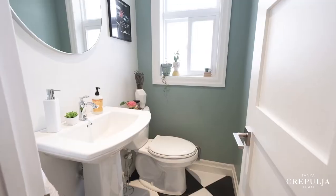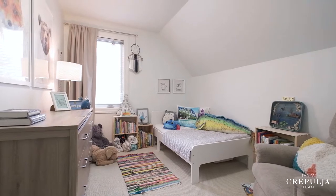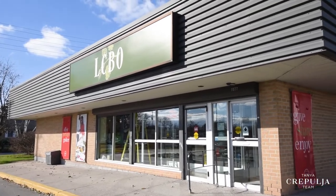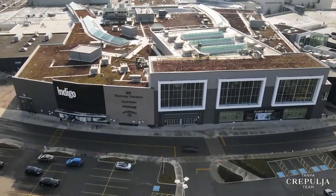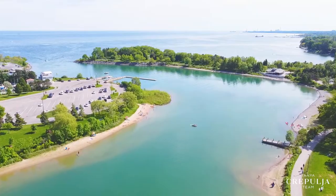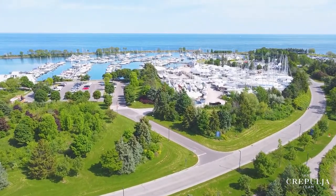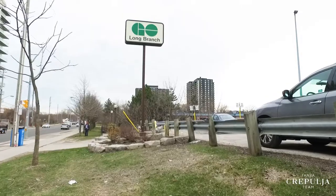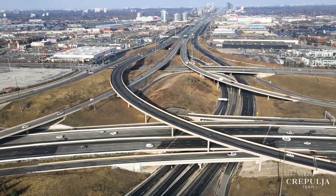The Applewood Acres community is highly desirable as it's close to all amenities and wonderful features within both Mississauga and Toronto. Its southeast location positions it right by the Etobicoke border. The nearby Applewood Plaza offers all the essentials for grocery and services, and you're only a few minutes away from Sherway Gardens. Enjoy the nearby Lakefront Promenade Park, which is the largest waterfront park in Peel and features one of the best splash pads in Mississauga along with a marina and boardwalk. Commuters will love being only a five-minute drive to the Long Branch GO station and have easy highway access with the nearby QEW.